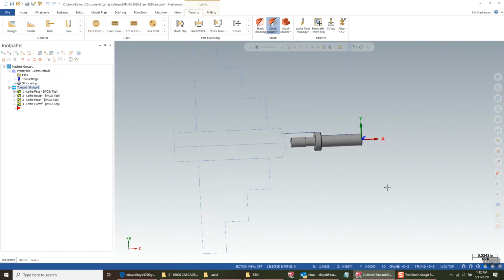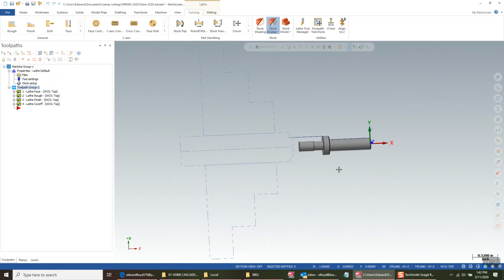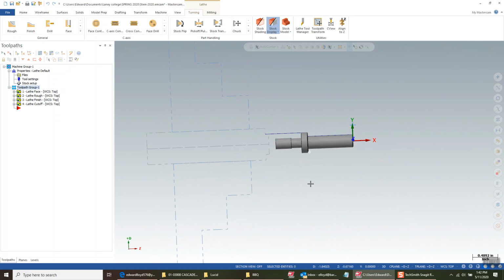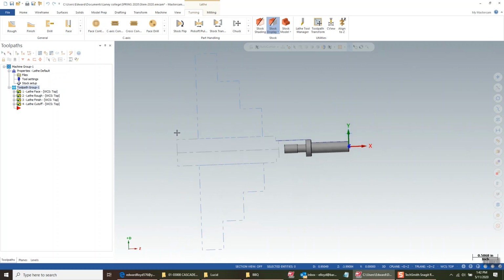And so on this part, rather than getting all crazy with the STL and verify, we're just going to keep it simple and go with a second toolpath group and create our second operation. To do that, what we're going to need to do is sort of like we did on the last one, we're going to need to copy this model, rotate it 180 degrees, and then put it on a different level. So let's go ahead and do that first.